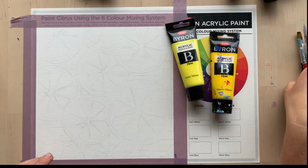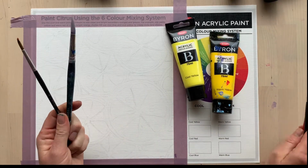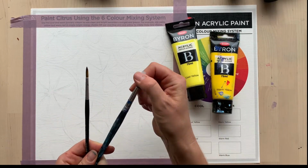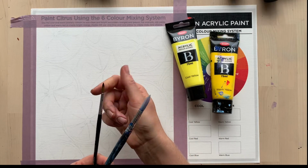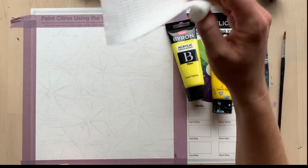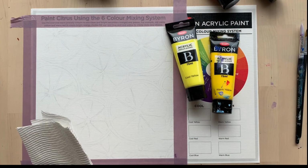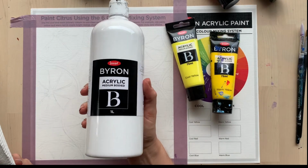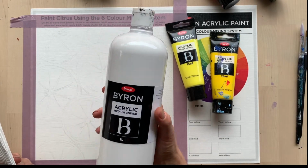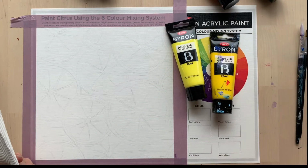Now you'll need some brushes. I've got an assortment here. I certainly don't need that many. That much would suffice. Maybe a bigger one and a smaller one for a bit of detail and just to get some fine edges. I've also got the six colours plus a white. Now I use a lot of white, so I've got a 1 litre white, but a tube will be enough for this. That's just because I use this all the time in the studio.